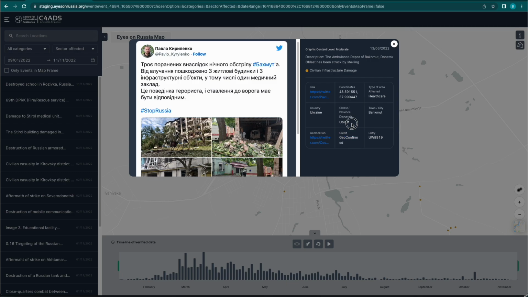Now this credit gives back to the open source community from the group that either geolocated, verified, or provided this evidence or information. And we also link back to the original geolocations to just give back to the open source community that's provided some of this content. Of course, all of this content gets reviewed by those of us working on the project as well, especially from senior investigators. You also have something called the entry number. That's the entry in our database, so that should this tweet ever be removed or taken down, we have all of the photos, the original link, and the original text stored within that archive as well.